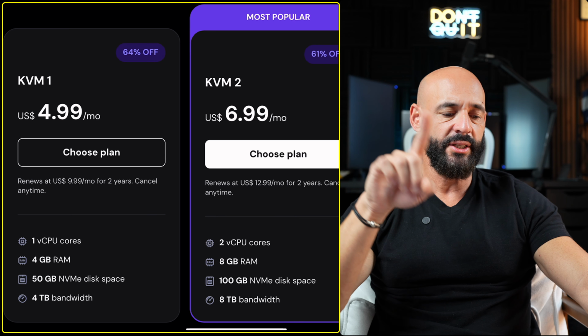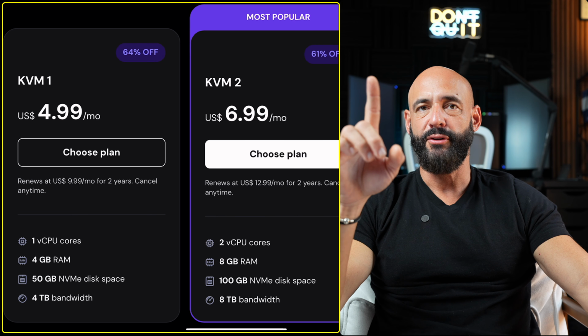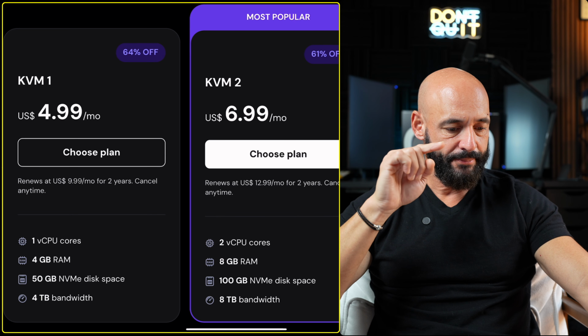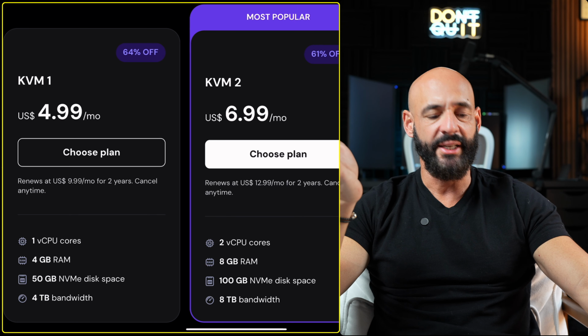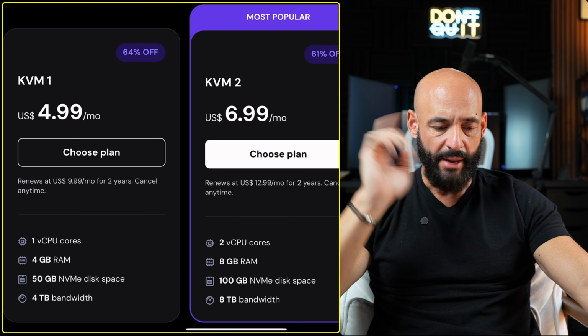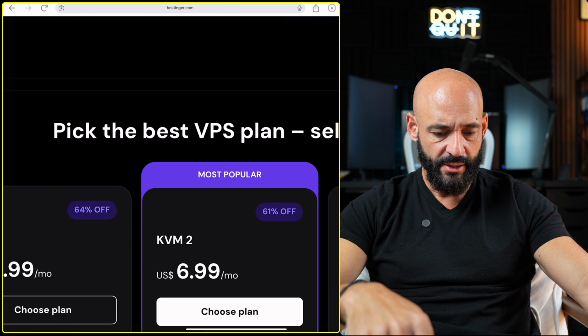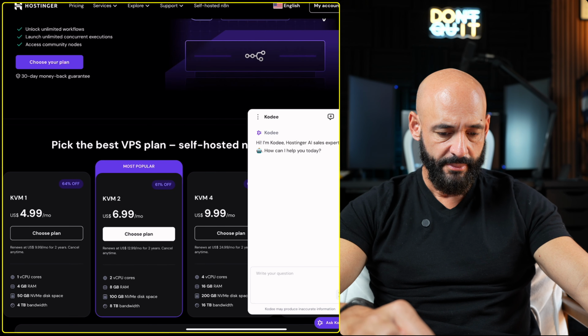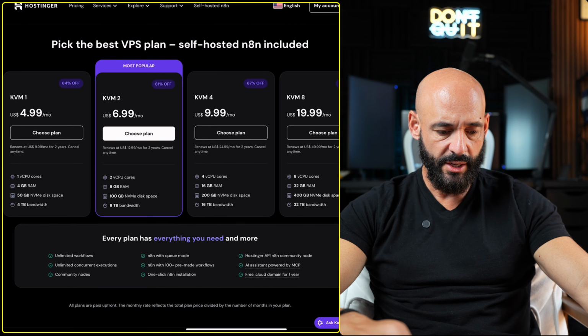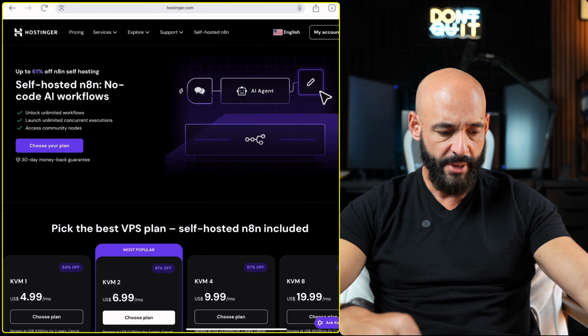So the first option of self-hosting is the KVM1, which is $4.99 when you pay, I believe, an annual plan, is it? Let me double check.